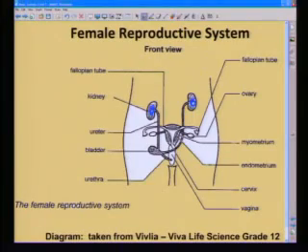But where in the male you have a urogenital system, where the urethra is for the reproductive system as well as the urine, in the female we have 3 openings. We have the anus, and then there is the urethra, which is from the kidneys and the bladder, and the urine is passed through the urethra out of the body. And then there is the vagina, and the vagina is the reproductive part of the female system. So, kidneys, which is the excretory or urinary system, you have the ureters, 2 of them, into the bladder where the urine is stored, and that passes out of the body via the urethra.